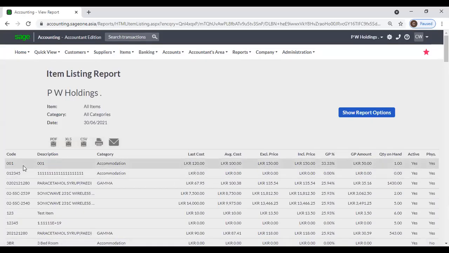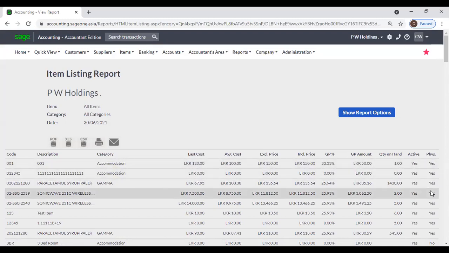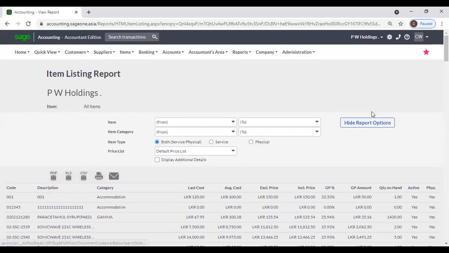You can view item code, item description, item category, last cost, average cost, exclusive price, inclusive price, gross profit percentage, gross profit amount, quantity on hand, active, and whether it's physical item or service item.